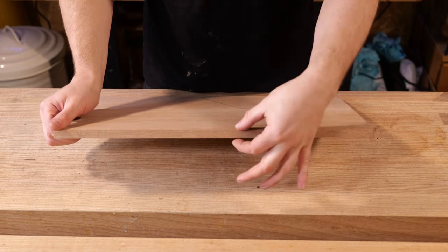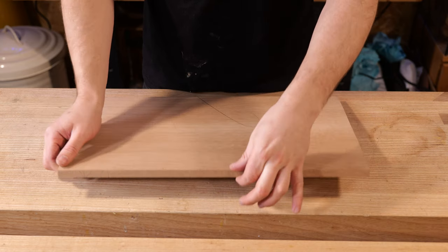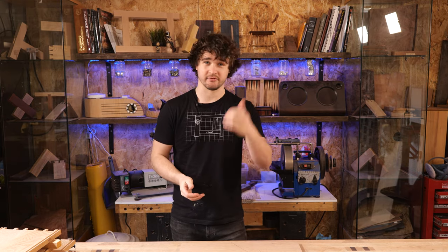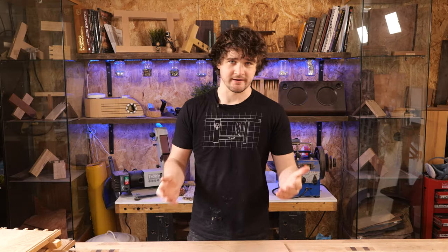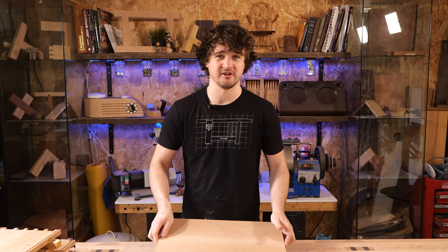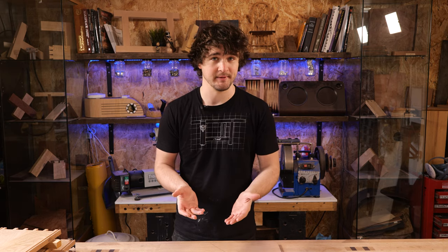It will also change slightly in thickness, but because that's such a short measurement as a percentage, it's not really worth worrying about. It's just this width that we're going to be concerned with. There are various calculators online where you can type in the dimensions of the piece, the species, as well as the maximum and minimum humidity that this piece is likely to face throughout the year, and it will give you a definitive answer of how much that wood is likely to expand and contract. After doing that a few times with standard native timbers, I've got a general idea — so in this project I'm going to leave about four millimeters.